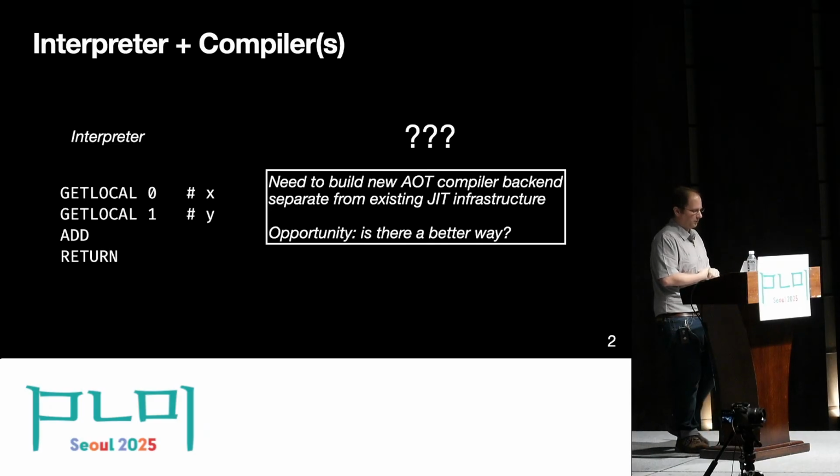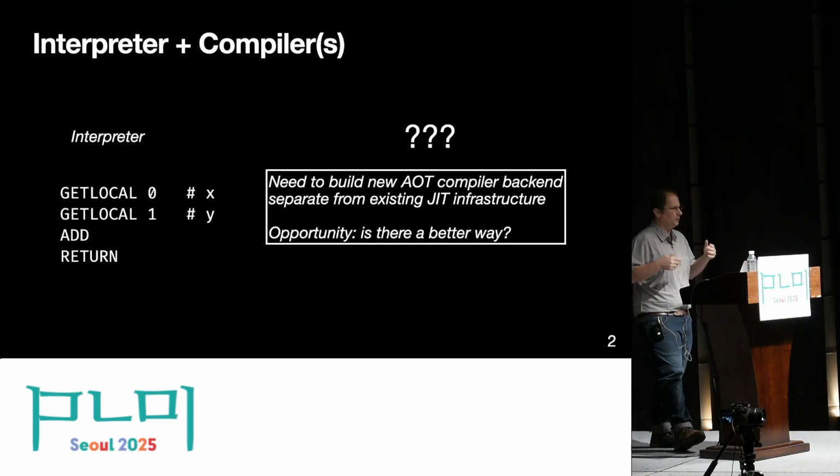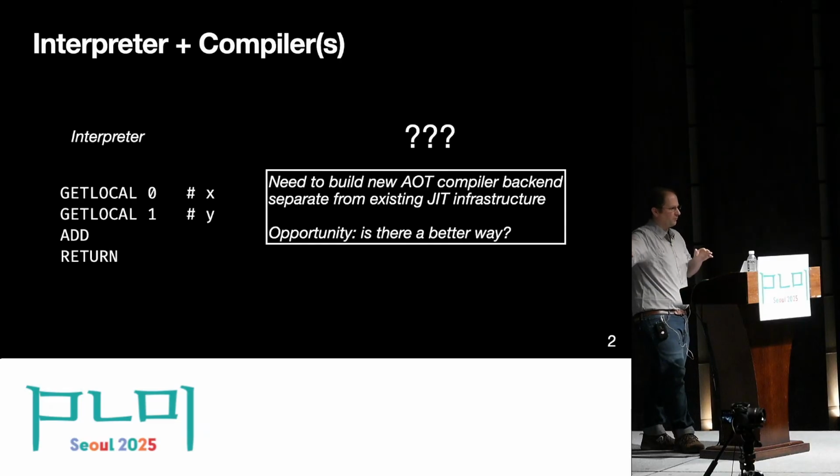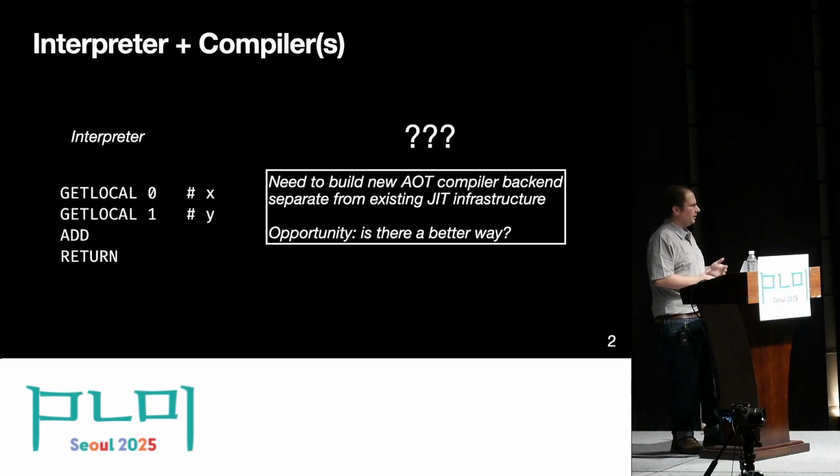And so the whole modality in which this JIT-based approach works would not be possible on this platform. Instead, what we would need to build if we wanted more performance than the interpreter would be a full ahead-of-time compiler backend that's completely separate from the existing JIT infrastructure. Building this is an enormous engineering effort, both initially and to maintain in perpetuity.